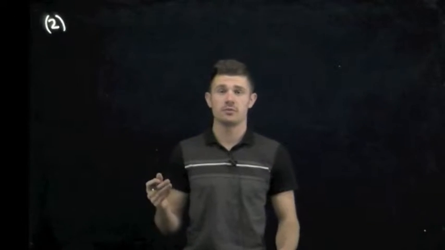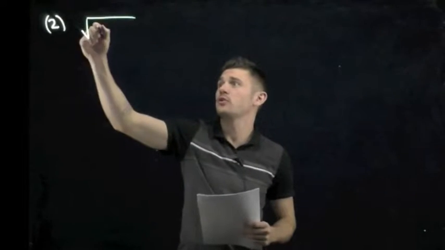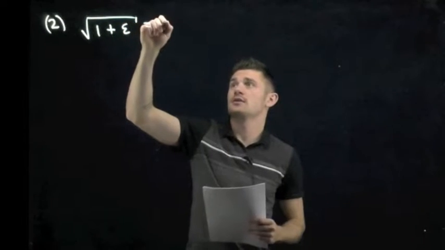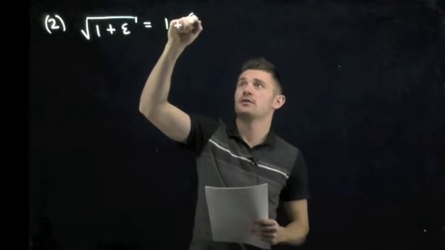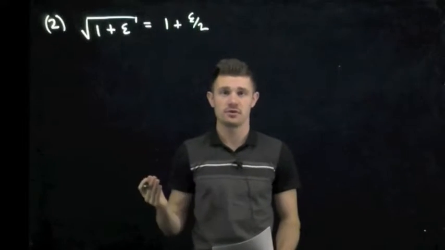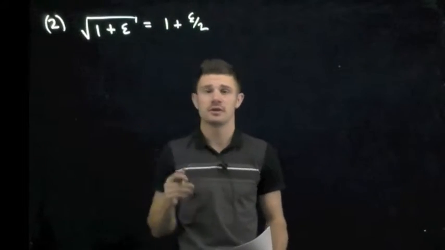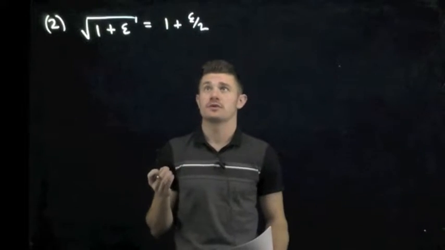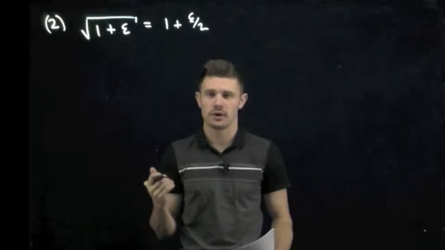Question 2 of midterm 2 asked to find the quadratic approximation of essentially the binomial expansion of the square root of 1 plus epsilon. So we know that the linear approximation, the first term, is just given by 1 plus epsilon over 2. We use this expansion, the simplification, quite a few times in E and M. So it's an important approximation that we want to know and understand.